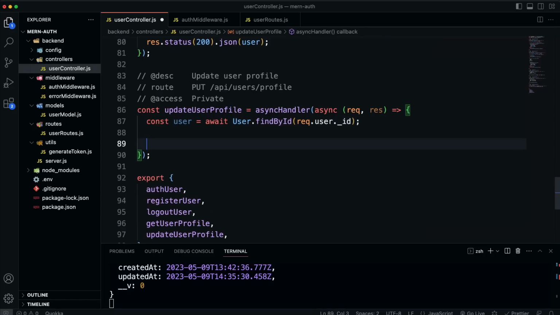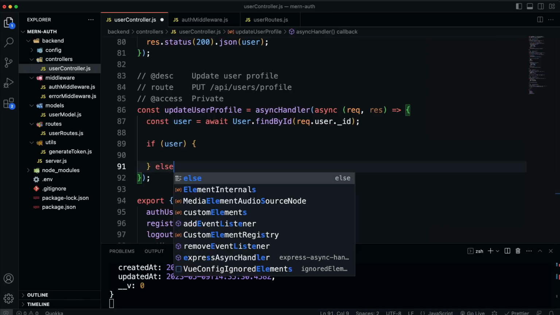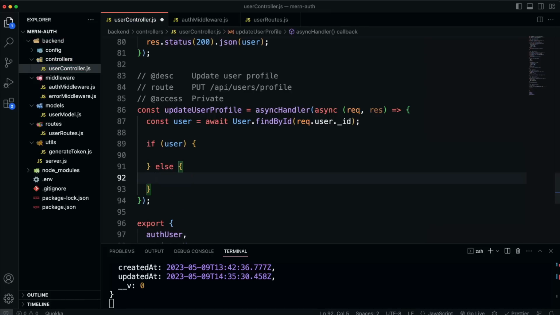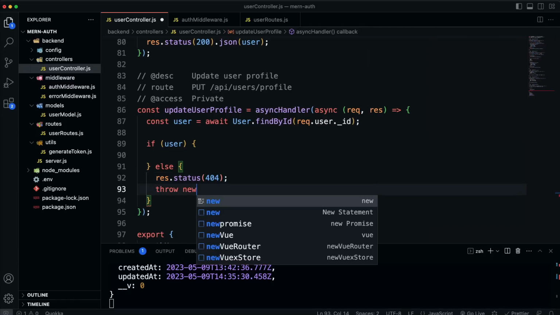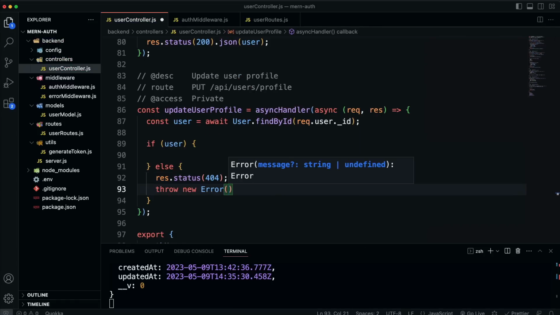Okay, and then we're going to check for that user. So if that user, and else if it's not there, then we'll do res.status 404, and then throw new Error, and we'll just say user not found.